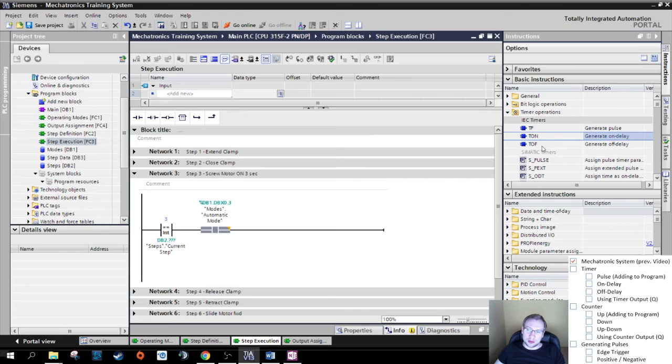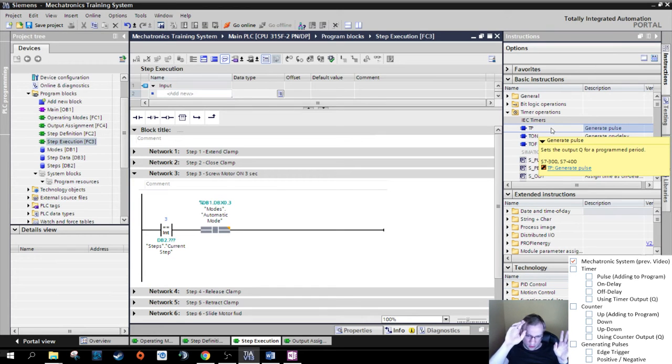Those are basically function blocks, pre-given function blocks. We have 3 different types of timers here. A TP, which is a pulse timer. It generates a pulse. If we turn something on, it doesn't matter how long. We turn it on, boop. When turning it on, this timer starts and turns on the output for as long as we say.